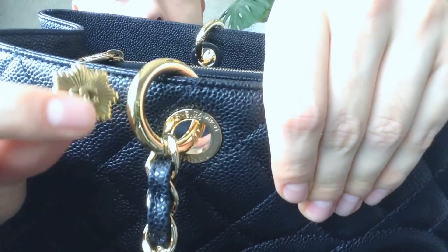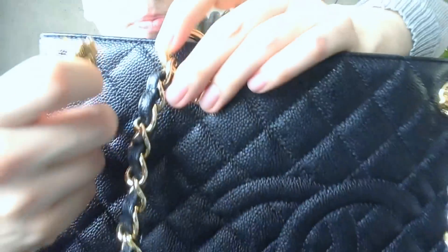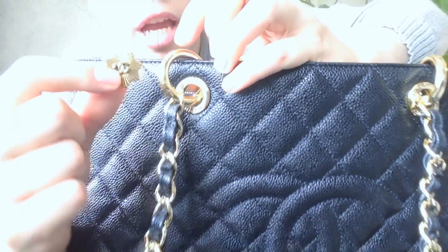If I put them side by side, to me it looks like the exact same shade of gold. I know on camera with all the light you can't really notice the difference, but it is the same shade of gold. I haven't had a vintage Chanel bag with golden hardware in my hands yet to compare, but hopefully soon I will and I'll let you know.